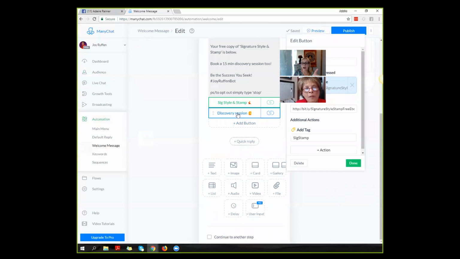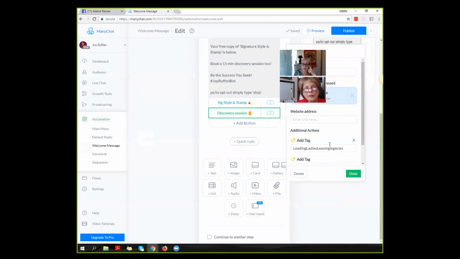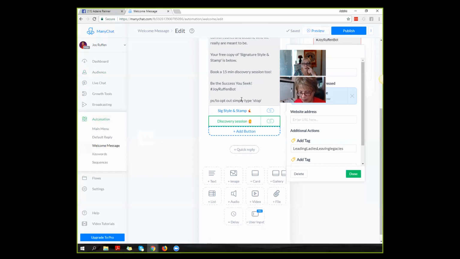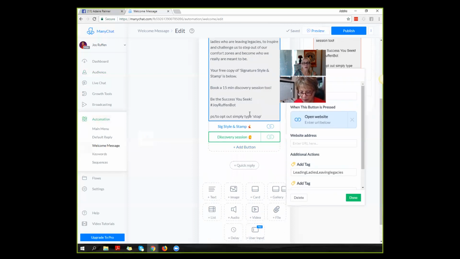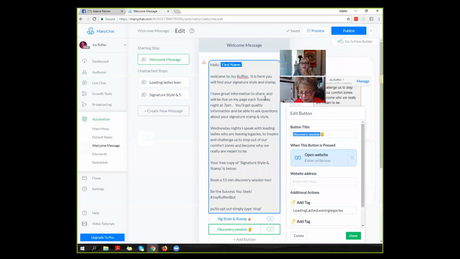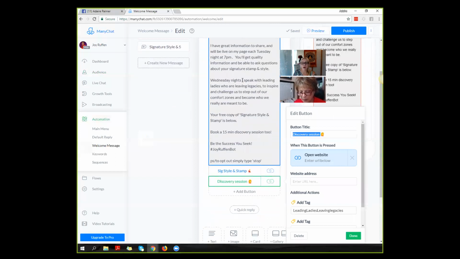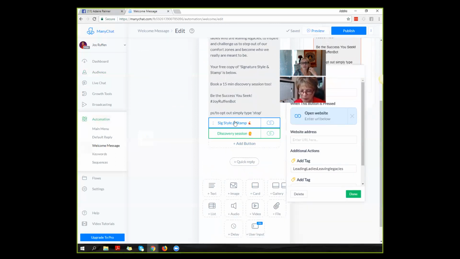And then the discovery session, and I can't find anywhere the Calendly link that you did. So if you could email that to me. Sure. I'll put that in here. And then people get 2 options. This is the very first message they get. It tells them that you've got the 2 live broadcasts, and it also offers them to pick up a freebie and have a discovery session.